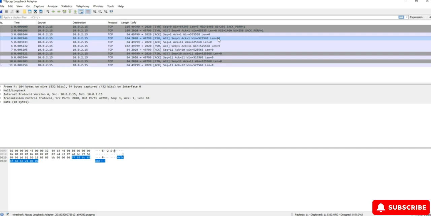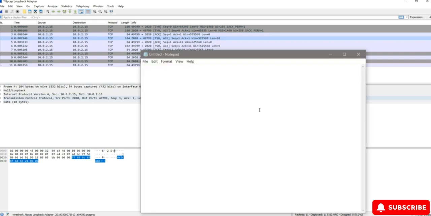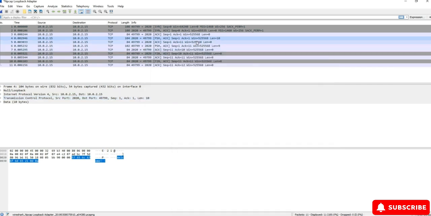Let me show you what that 10 bytes actually is. It's actually welcome, and then new line, or it's like this. 1, 2, 3, 4, 5, 6, 7, 8, 9, 10. So that's the 10 bytes we're transmitting in this particular packet.